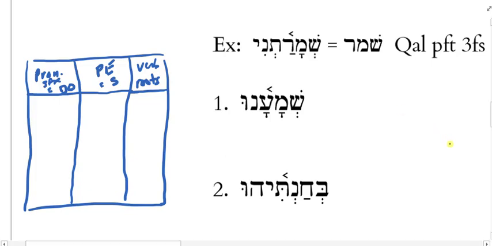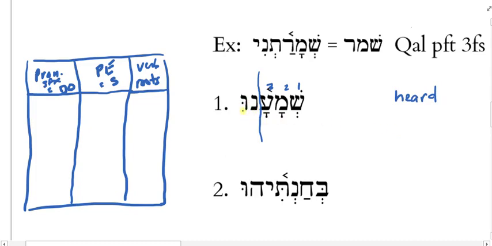So let's look at Shema'anu as our first example here. What are my three root letters? Shin, mem, ayin. So I'm going to go ahead and make my line here. So this is slot number 1. I know that this is going to have to do with some concept of hearing, right? Is there an imperfect prefix here? No. All I'm focusing on in this drill sheet is the perfect conjugation, which is why I won't see any imperfect prefixes here, okay? So we'll go ahead and translate all of these as past time. So it's going to be someone heard, okay?